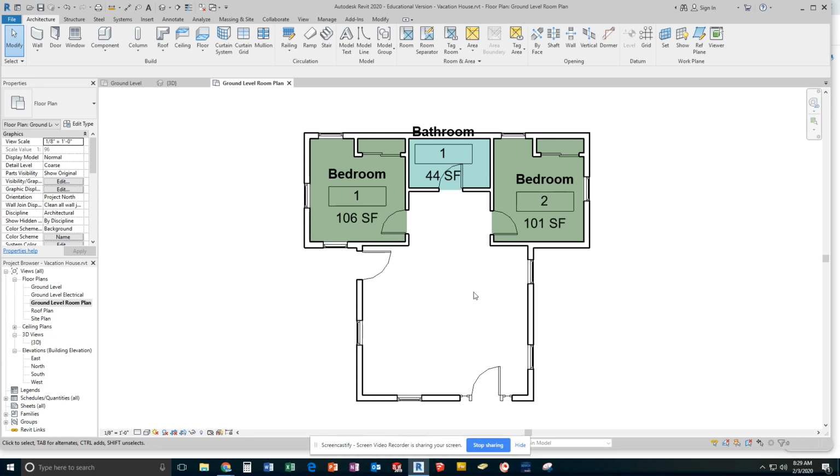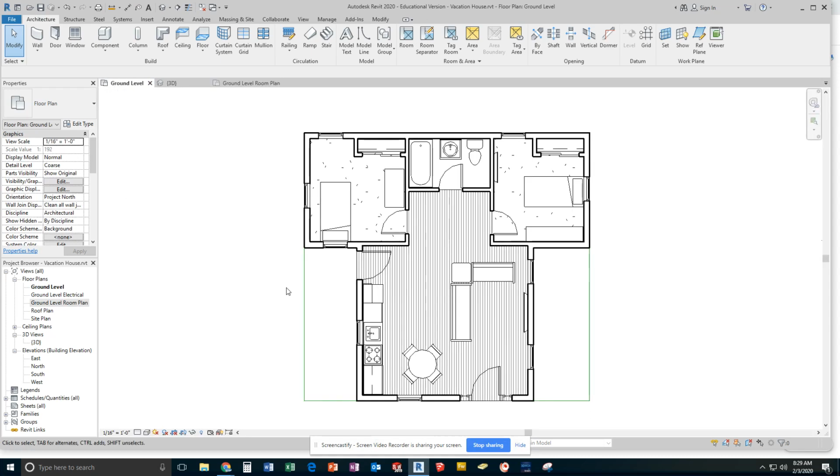Now, the hard part is this common area right now. So I have kind of a living room space that's more over here, but I also have a kitchen space that's over here. So I'm going to go back at my ground level plan and try to look at it. Now there's not a flooring difference, but it seems like from this edge to a distance from this doorway right here, I have what's called a joined room.